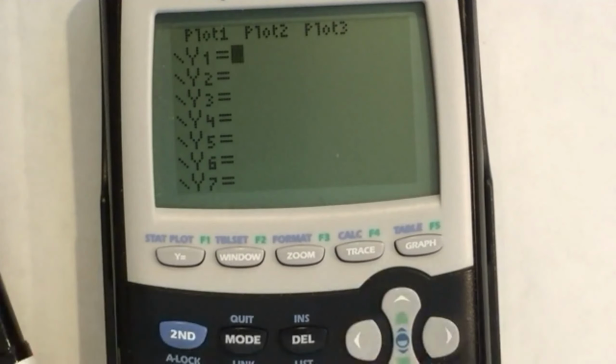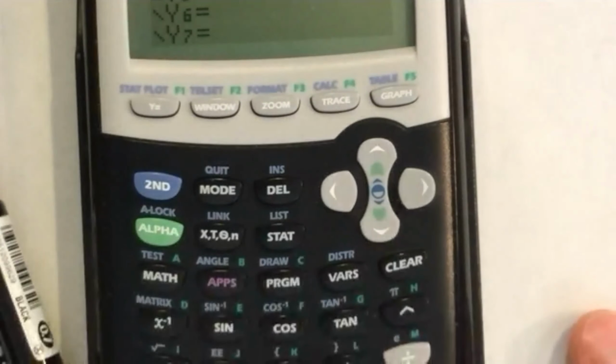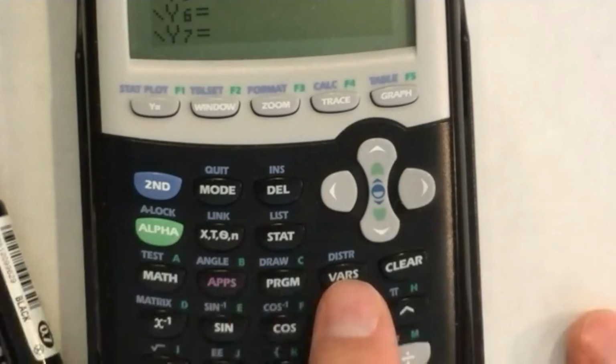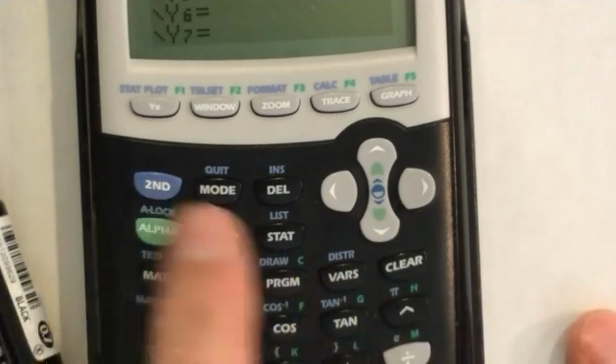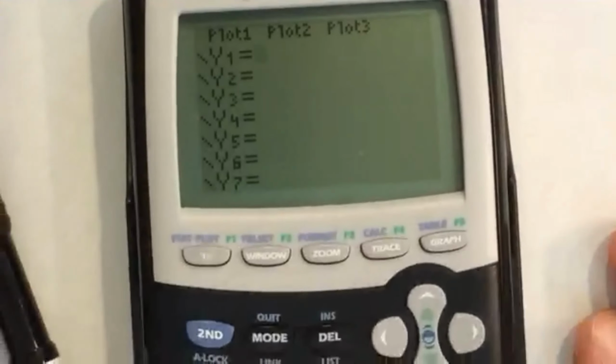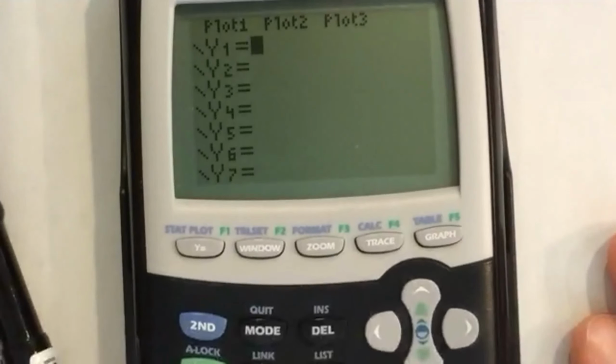To do that, we're going to use the STAT button. The STAT button, two down, three in. We're going to push this one a lot. We might push distribution from time to time, and we might go second STAT to go to our list. But I want to be able to see the screen, so I'm going to scroll it down. And then I'm going to push the STAT button.